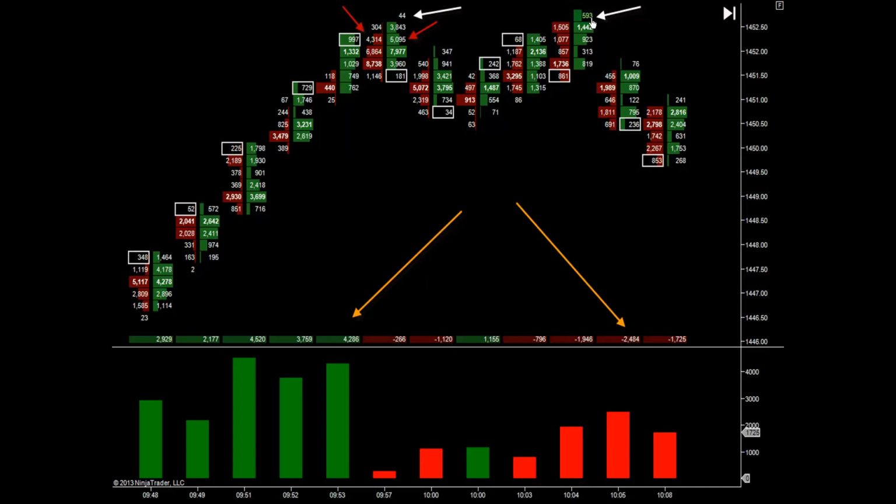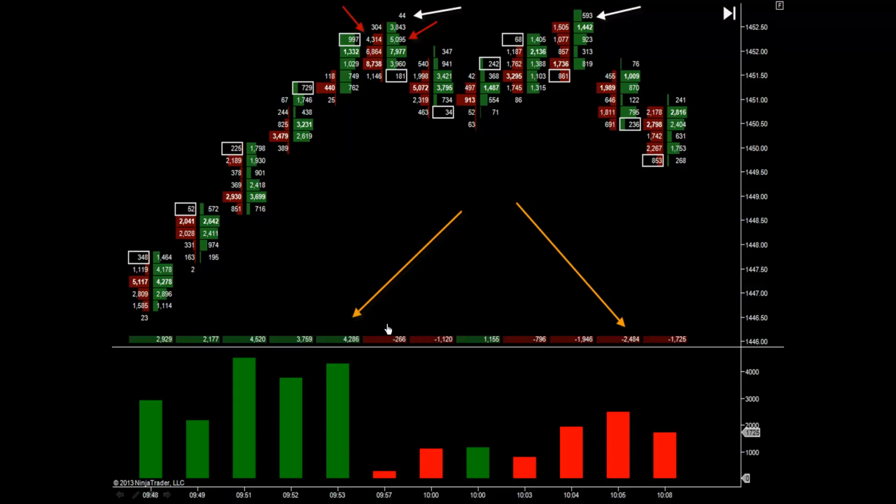Okay, and this is also the point where the seller steps in. So if you see the orange arrows pointing at the delta down here, as we moved up, we can see we were getting decent positive delta all the way up. Okay, up to this 4286 over here on the last bar of the move up. All of the buyers up to this point are obviously people that are going to need to sell to unwind their positions if they're still in. Some of them are going to be longer term traders, but generally speaking, we don't care about longer term traders when we're day trading. So as we move from left to right, we're gathering future sellers, but we're just waiting for when they're actually going to turn into sellers. What's going to trigger them to sell?